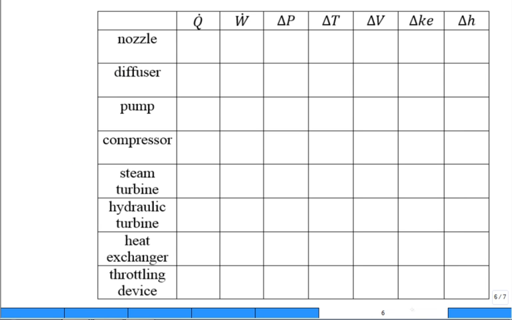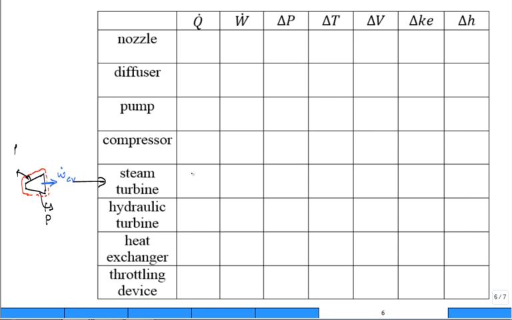One of the things I encourage you to do is to go through this table. Did I not last time at the end of the last lecture? So you could just pick one of these. Let's say, let's take a look at a steam turbine. So here is the typical schematic. It comes in, it goes out, and what's so special about this little line right here? It's a shaft. And so we have W dot out of the control volume that surrounds this steam turbine.